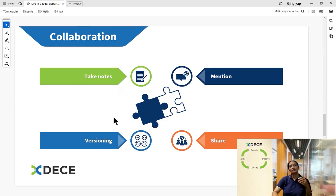Then we can also share documents with one another. So I can basically have my different data sources present on the GEODI platform. And for example, if there's an email inbox that I would like to add, or a cloud storage space such as my Google Drive or my OneDrive, I can add it to the GEODI platform. And that way, everybody can see what type of sensitive data, non-conforming data is present on that specific document as well. So these are different features that the GEODI platform boasts, which make sure that our users are satisfied with its performance. If you're optimally using GEODI, there are different ways that it can help improve work life.